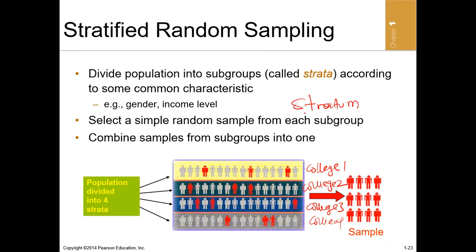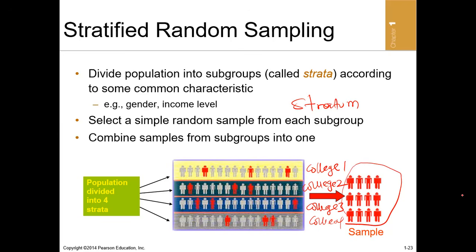And the plural for the subgroups is called strata. Plural of stratum is strata. So I'll first of all group the population into the subgroups, and then I'll use simple random to choose from each subgroup, all right? So that eventually, when I combine all the simple randoms from each subgroup, I'm going to get a final sample to be this, okay?